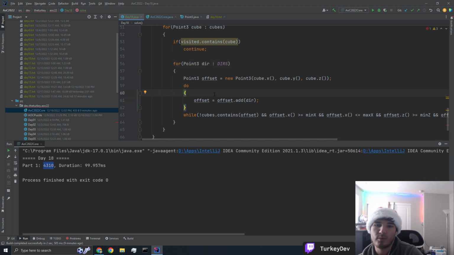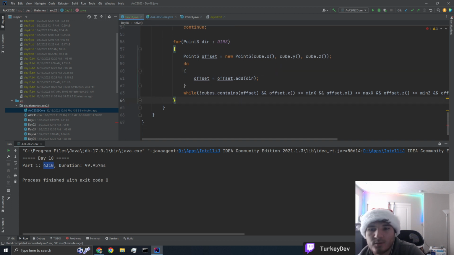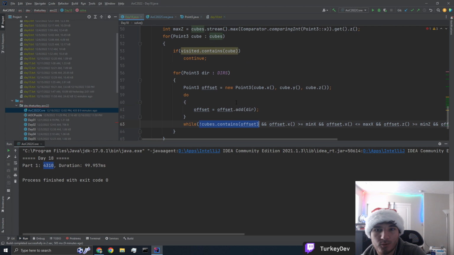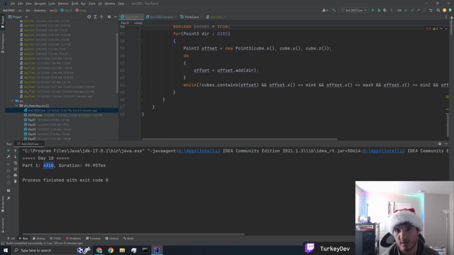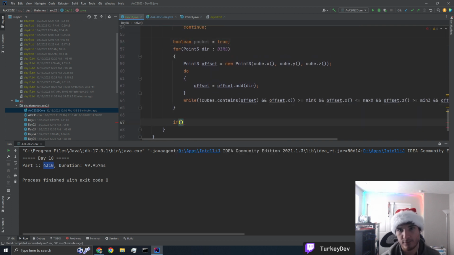So this works. Then all we need to do now is determine what is happening. Basically all we care about is, does cubes contain this offset? If it does, we've hit another cube, which is what we want. So boolean pockets equals true if, no, this goes in here.